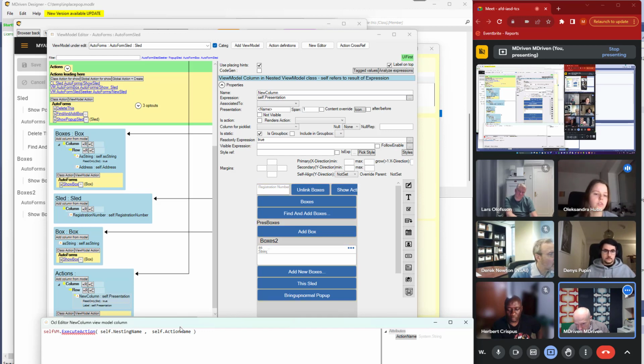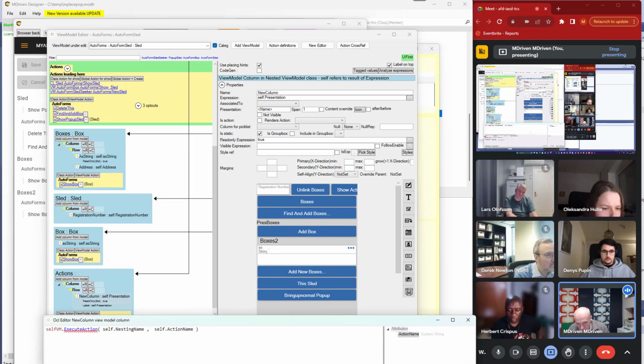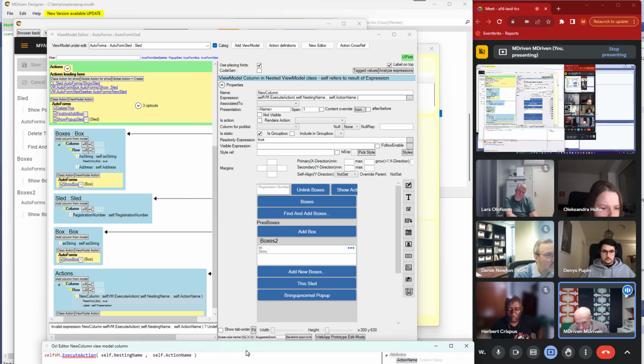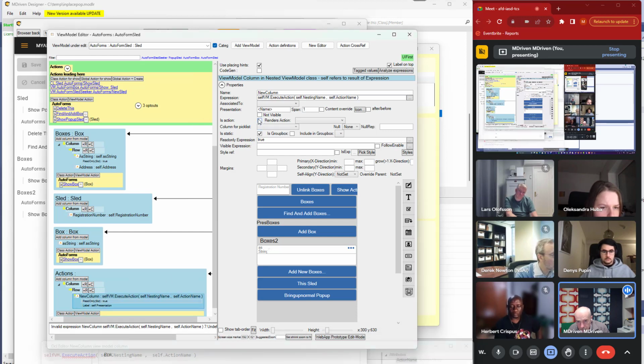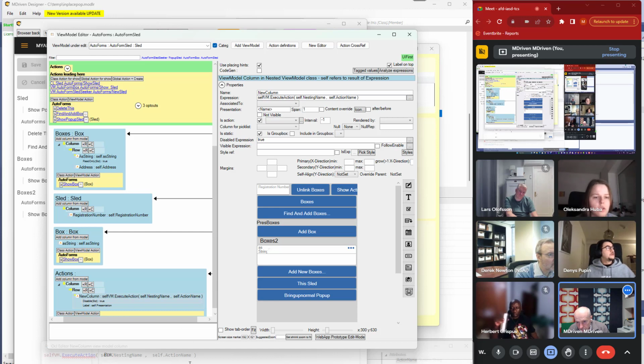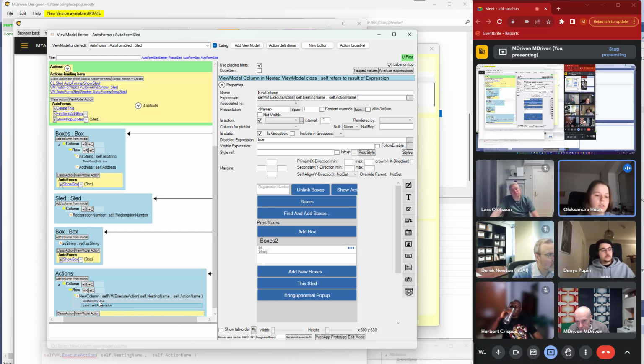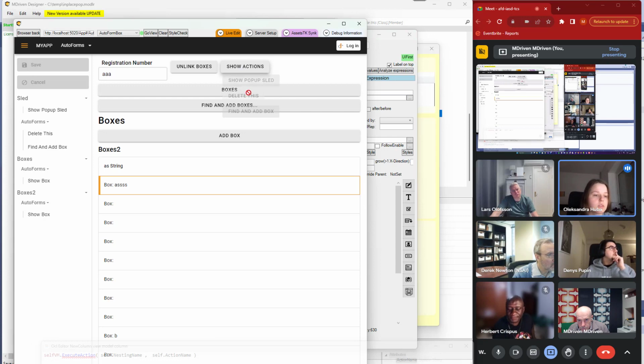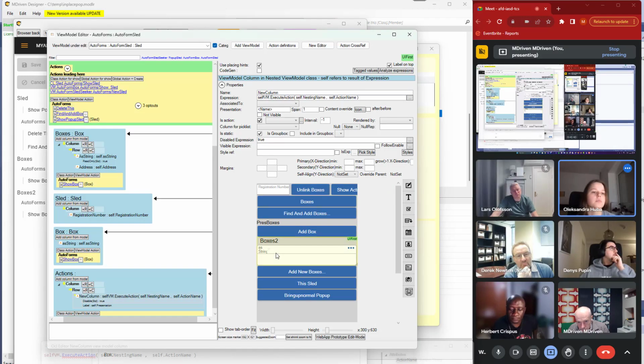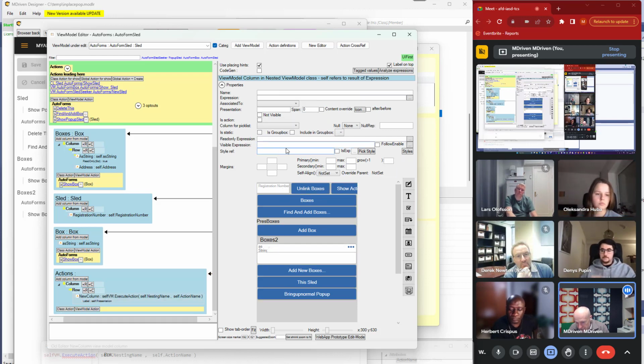Yeah, and to make it look more like, let's see, did I not make this an action already? No. So, to make it look more like a list of the actions that we see on the left side, we can put it into the flat style, so it's like a flat button, not the one that is colored. All right, now the disable expression shouldn't be on the action, and flat.